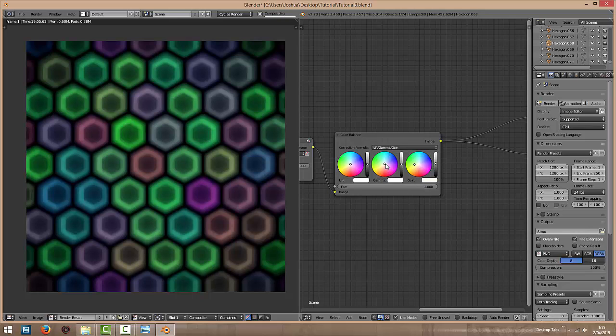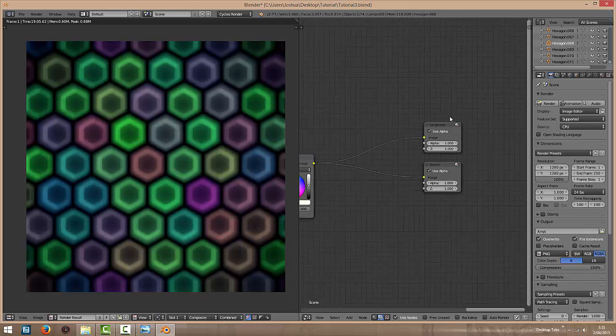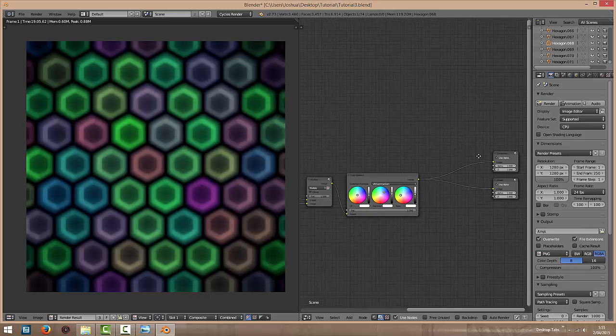I'm sorry, I'm not sure how to explain what the color balance node does. All I know is that it allows you to correct the midtones and the highlights and shadows and stuff. Yeah, and then I left that to the output.